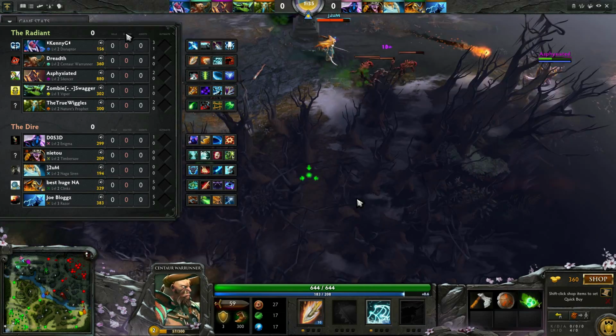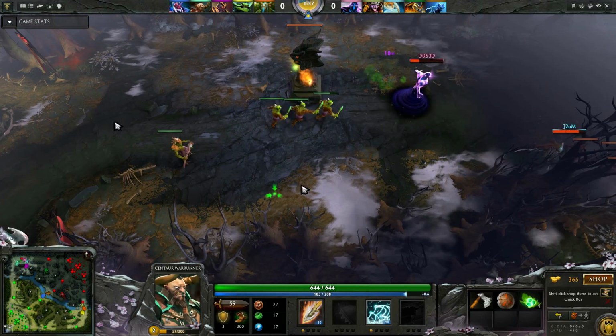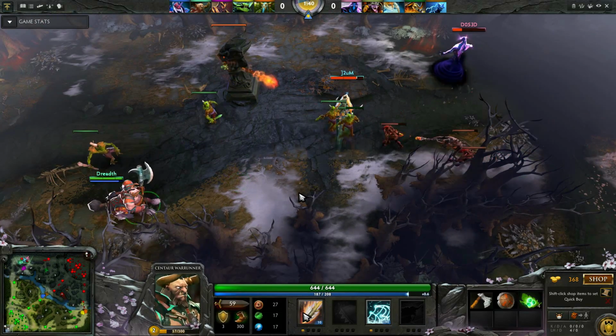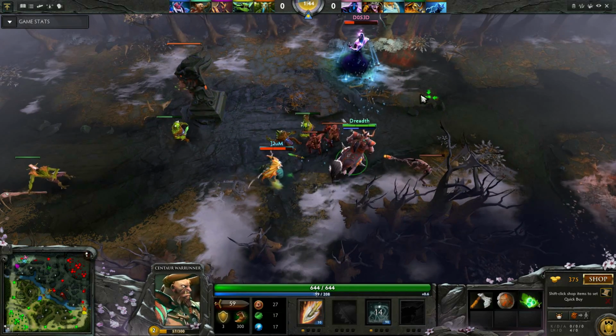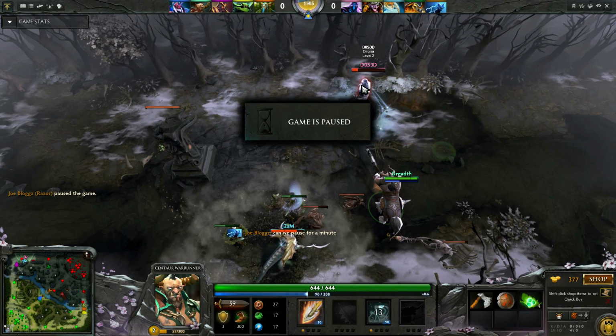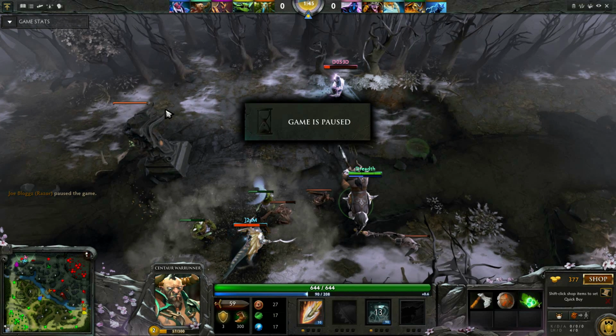Alright, next in line we've got Clinks. Yes, this is where I do First Blood. Since I have Searing Arrows, I can perform a ranged attack. You can see the range circle. Of course, the game was paused right as I was going to get First Blood. It was a little bit frustrating, but we unpaused it shortly afterwards.